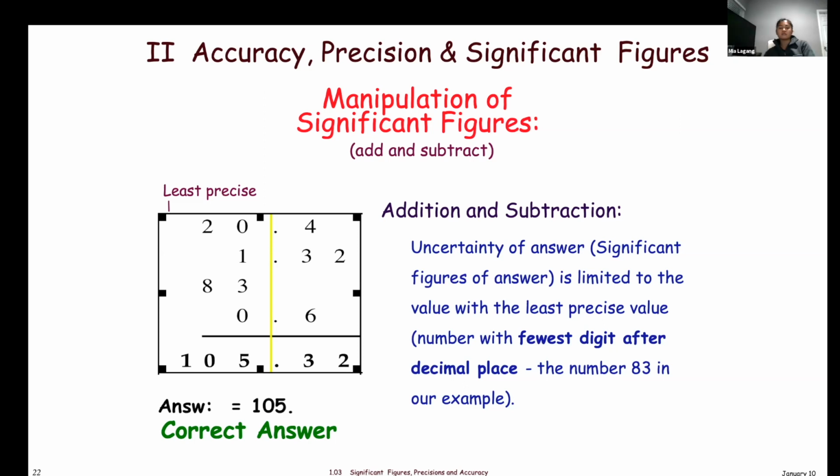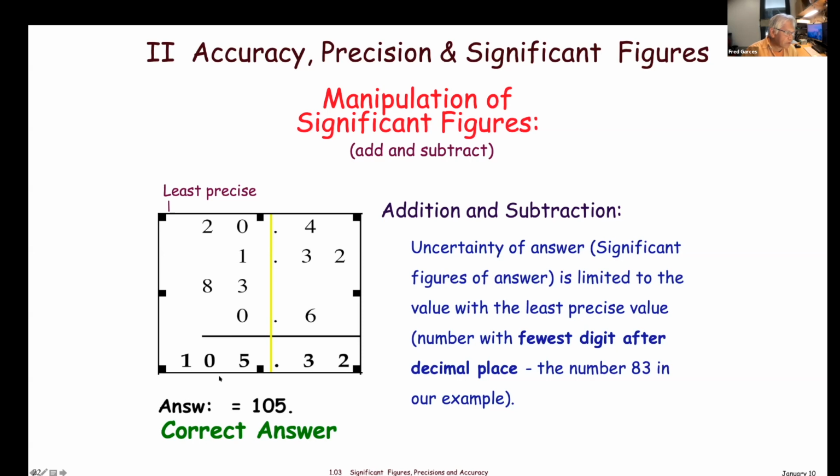Okay, wait, so with that being said, we would only count everything on the left side. We wouldn't count everything on the right side of the decimal. We would only take 105, not the 0.32. No, you don't want to do that. The reason you don't want to write down 0.32 in your final answer is because the 3 and the 2 are in the 10th and the 100th place. Yet this number 83 has an error of plus or minus 1. The plus or minus 1 has a bigger error than the 0.3 or the 0.02. You can't write more precision than the data that you have. So that's why you round it off to 105.